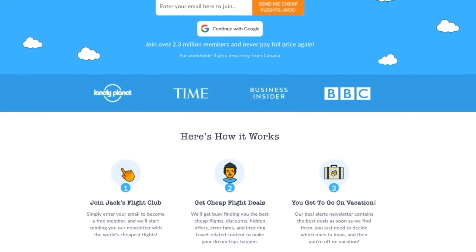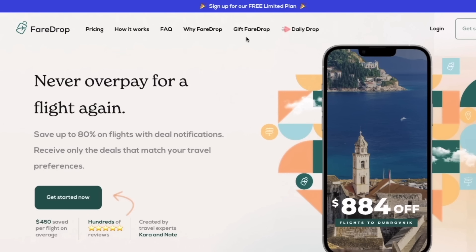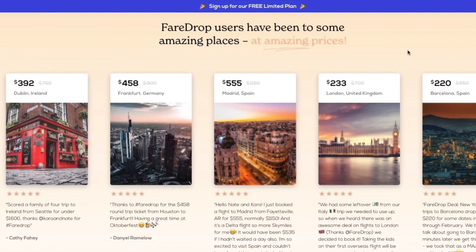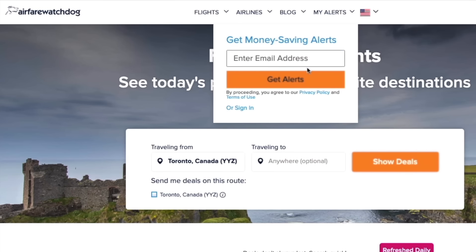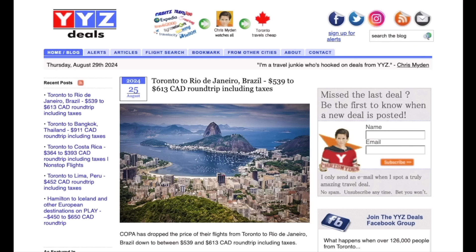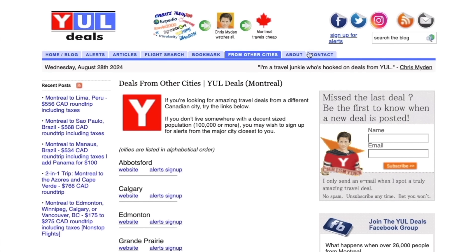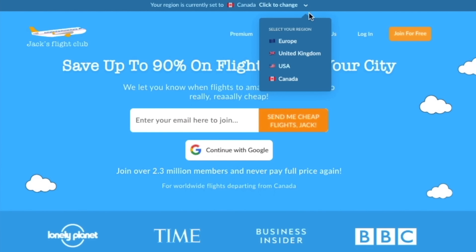They send email alerts about cheap flight deals from your chosen departure airport. These services offer free subscriptions providing a limited number of deals, as well as paid membership options with more frequent alerts and additional options like package deals including hotels with Fairdrop. Airfare Watchdog is another great service that manually searches and verifies the best flight deals, including special promotions and mistake fares. For Canadians, websites like YYZ Deals show standout flight deals from Toronto, YUL Deals for Montreal, and about a dozen other Canadian cities. Jack's Cheap Flights also has options to send deals from airports in Europe, the US, and Canada.